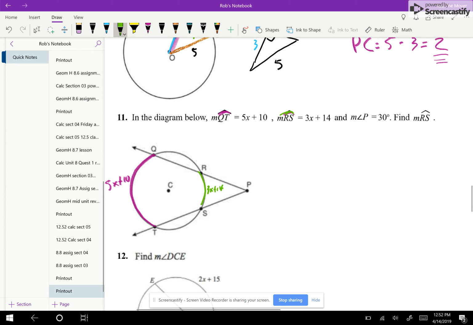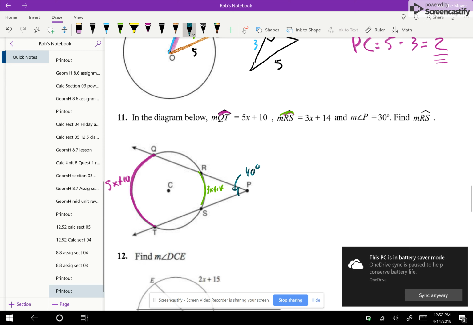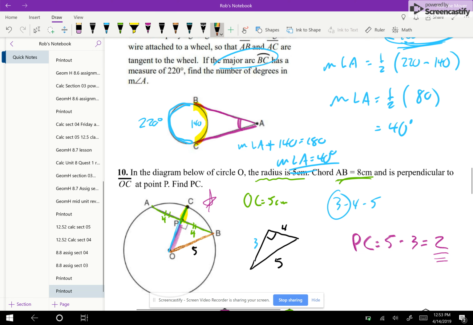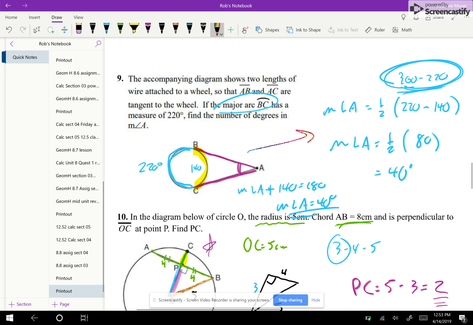We're given angle P is 40. So this angle in here is 40 degrees. Okay. And we want to somehow find arc RS, which is the 3x plus 14. Well, we need to find x then to find arc RS. So this is a pretty easy equation to set up because it is an angle made by two secants. Okay, the angle made by two secants, or the angle made by two tangents, or the angle made by a tangent and a secant, all follow the same formula that we did up here in the long method, right?